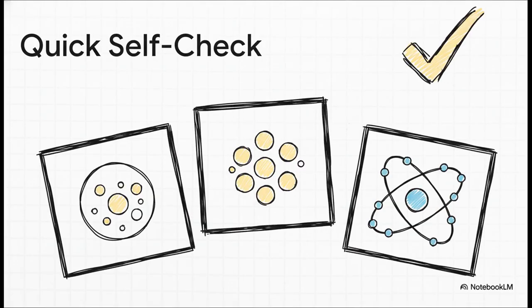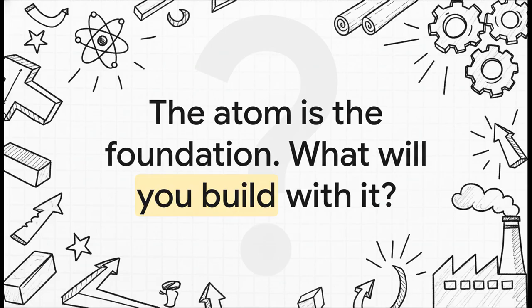All right, let's do a quick self-check right now. Can you, without pausing, tell me the difference between the atomic number and the mass number? Can you tell me the charge and location of a proton, a neutron, and an electron? If you can do that confidently, then you're not just ready for this exam, you are ready to absolutely smash it. So please, don't think of this as just ticking a box for a topic. This is the beginning. The atom is the fundamental Lego brick of the entire universe, and you now have the instruction manual. You have the blueprint. So the only real question left is, what are you going to build with it?